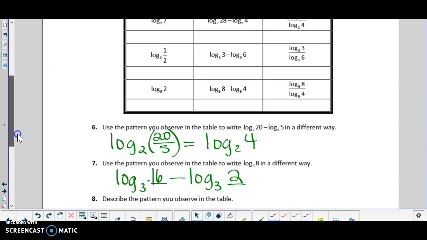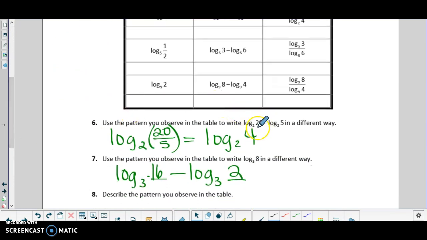like to, you can. So now here on number 6, we noticed we had 2 logs, and I wanted to condense it into 1. So we have subtraction between. We just saw subtraction and division go together, so unlike what we did last time, if this was an addition sign, I would multiply the 2. But now we have subtraction, so I'm going to divide the 2. So 20 divided by 5 would give me log base 2 of 4. So this guy right here actually expands out to be log base 2 of 20 minus log base 2 of 5.